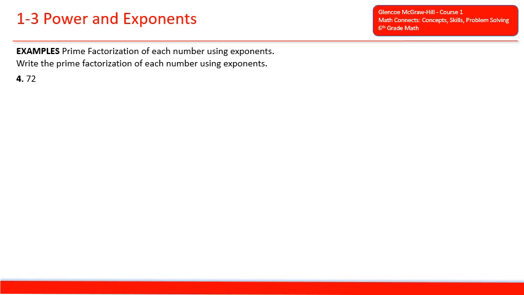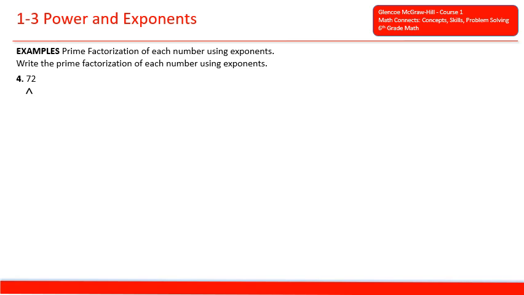So 72. Remember, we're looking for prime numbers. That is a number whose only factors are 1 and itself. And 1 and 0 are not prime. So we're looking for numbers other than 1 or 0 that only have factors of 1 and itself. I like to start with a prime factor on one side of my prime factorizations. It just helps me keep things organized. You can do it any way you want, but every example I use will have a prime number on the left side of my factor tree.